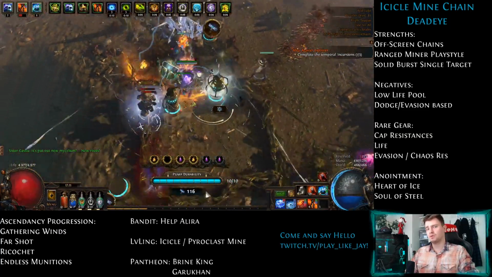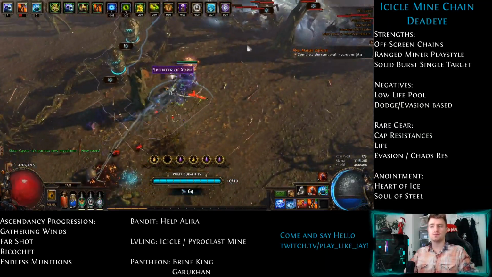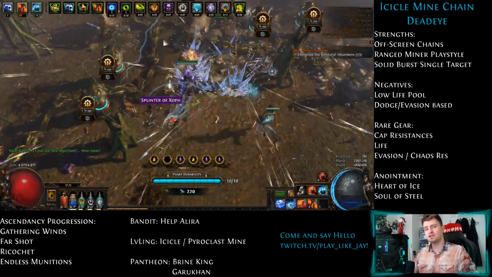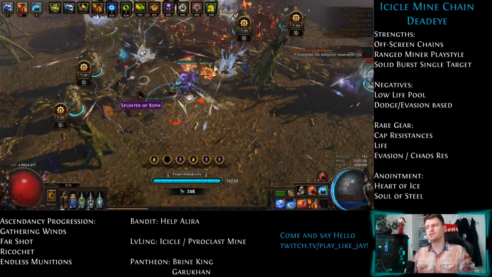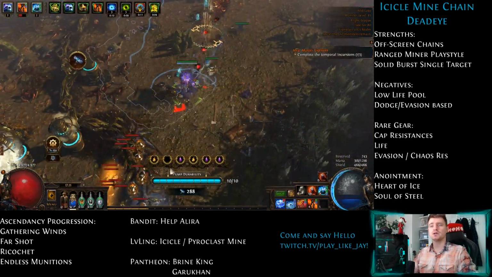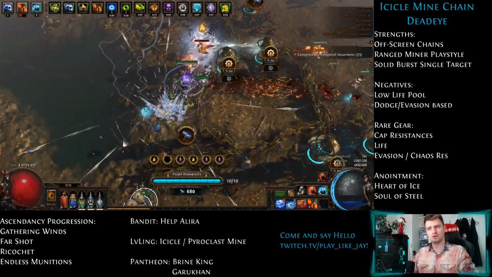I liked playing Explosive Trap. Once you reach level 28, consider taking a Pyroclast Mine. It deals a lot more damage, especially against single targets. Icicle Mine really starts to shine once you got your ascendancies and chain items and maps. Character leveling progression trees can be found in the PoB provided in the video description.